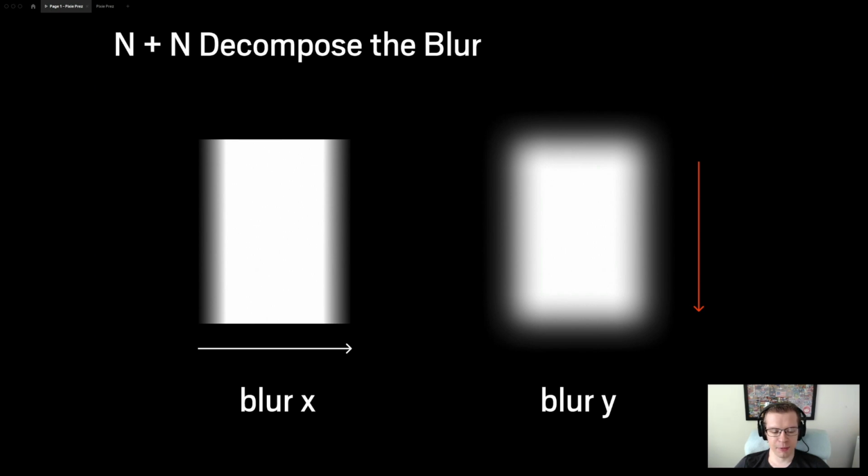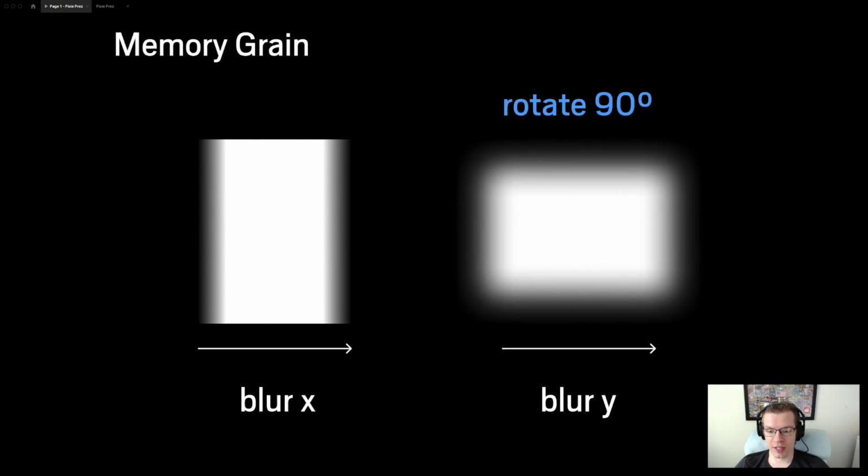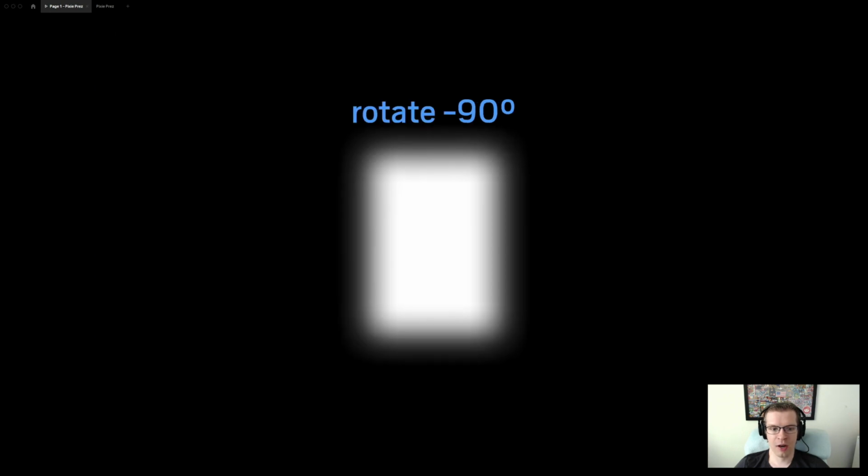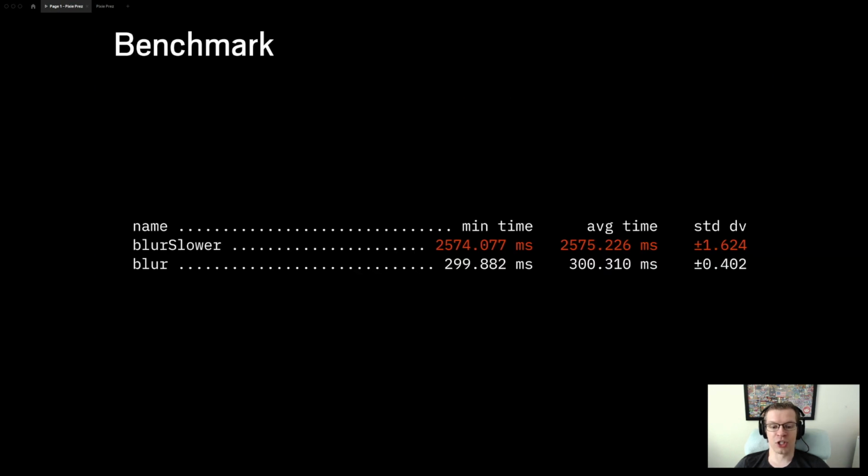But you can see that the blur in the x direction actually goes with the memory grain, but the blur in the y direction blurs it in columns, which is really bad. So it's actually cheaper to rotate it by 90 degrees and do the blur again, kind of like in this rotated x direction, but really in the y direction, and actually reap the benefits of going with the memory grain. Even though you do a whole 90-degree copy operation, it still ends up being much faster. And then you just have to rotate it back 90 degrees to get the correct blur. It is so much faster.